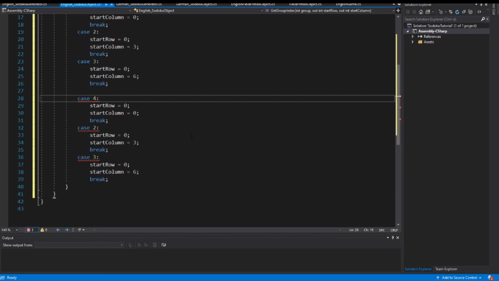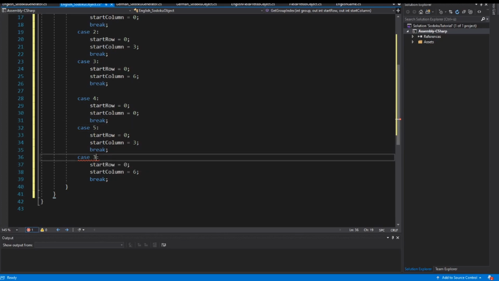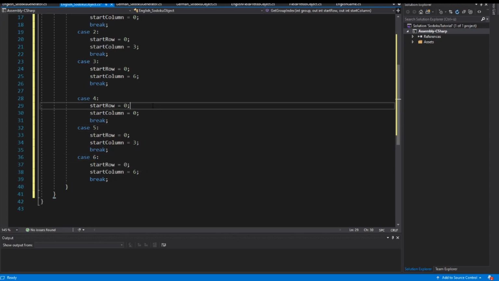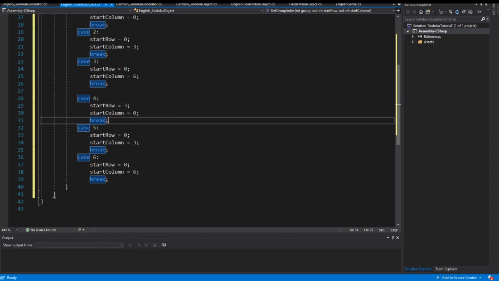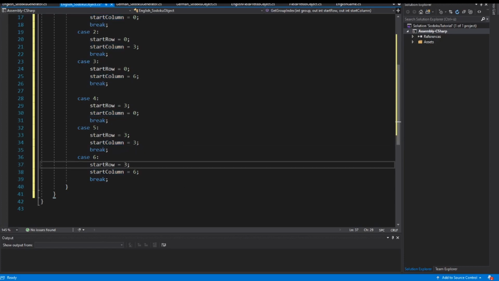Then I have the group 4, the group 5, and the group 6. The group 4 has the column 0, that's okay, but it starts in the row 3. Also the group 5 starts in the row 3 and in the start column 3, and also the group 6 starts in the row 3 and in the start column 6.